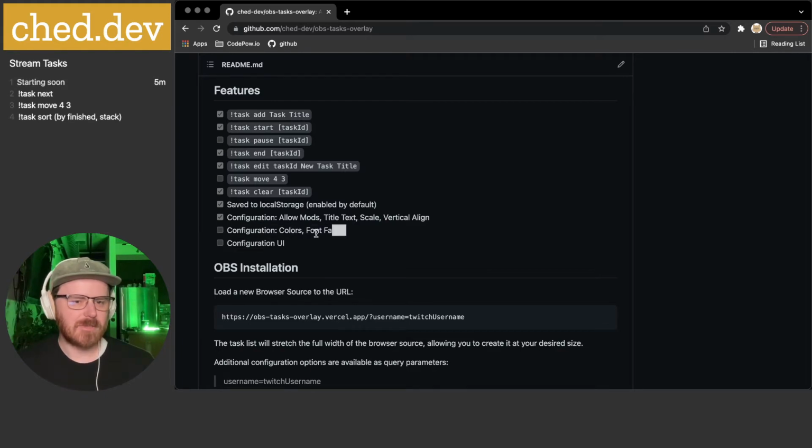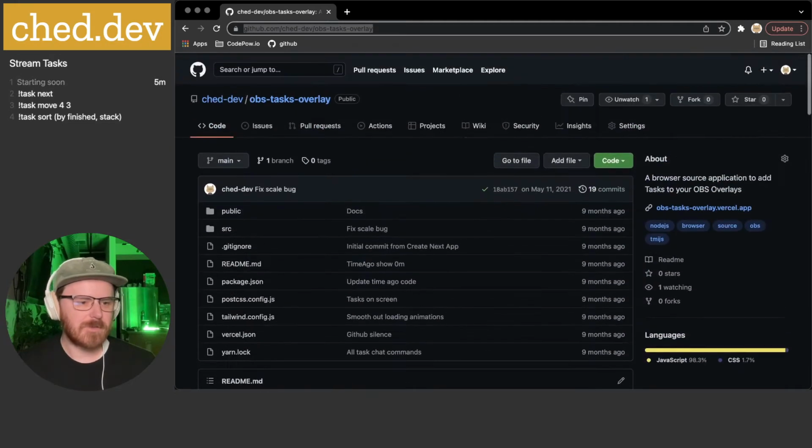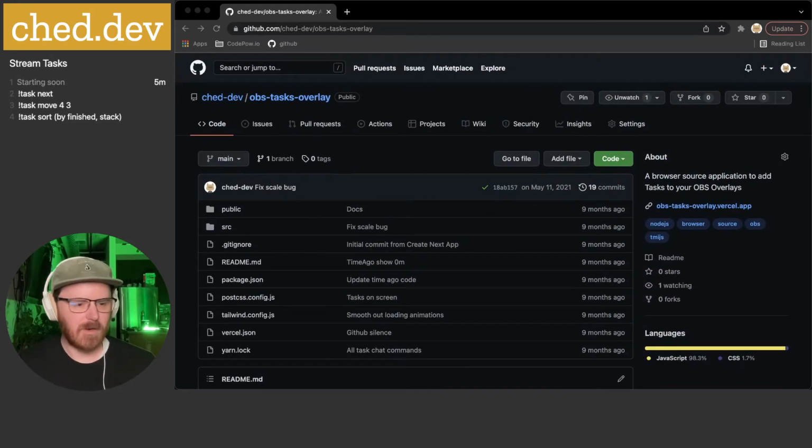add configuration colors and font family, and then ideally have a UI to do it, but that's kind of far down the line. We're pretty simple for the moment, but if you want to get this for your own stream, you are, I don't think I can paste into that chat. Totally welcome. You can copy and change the styles, whatever. You don't actually need the code. I just pasted the link in the chat. That's just to the code that we're going to be working on, but you don't need that.